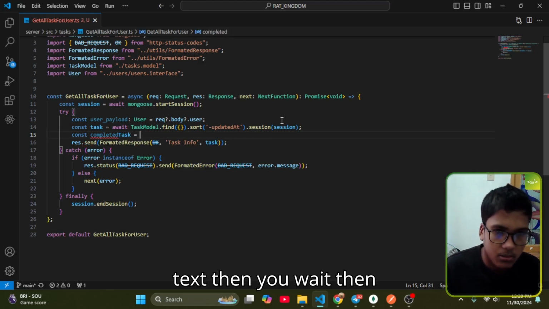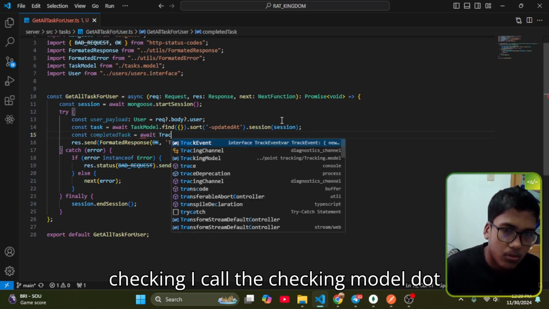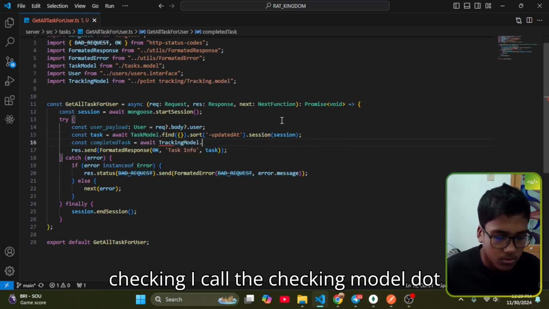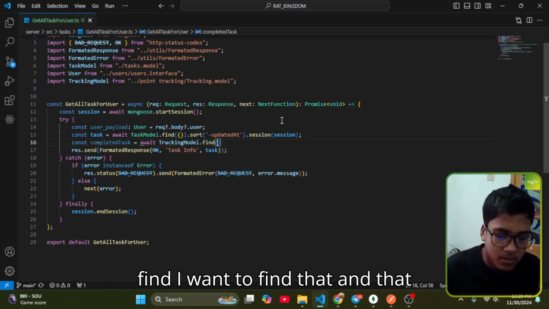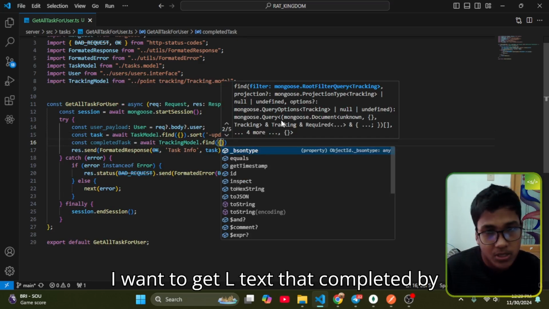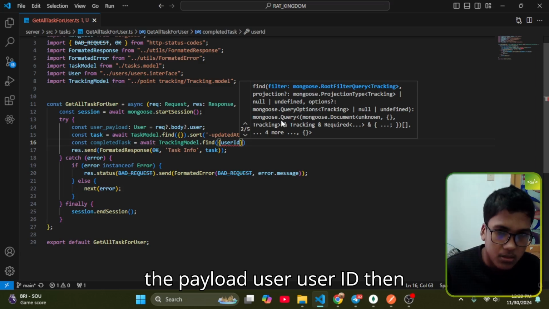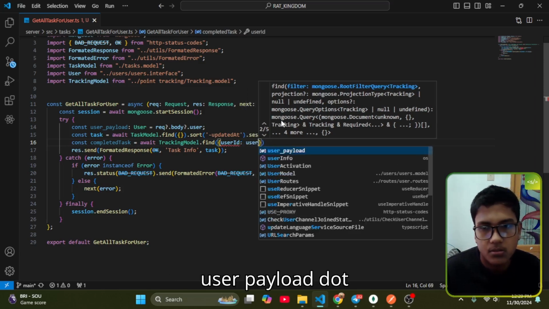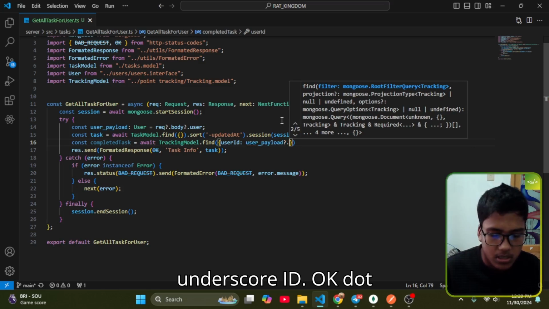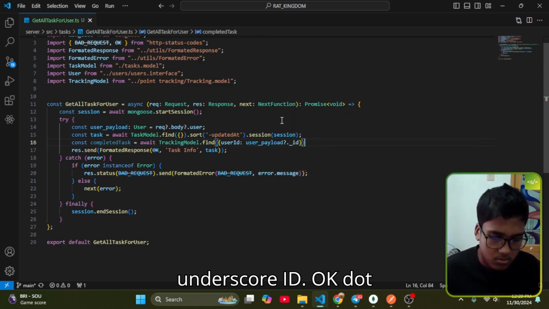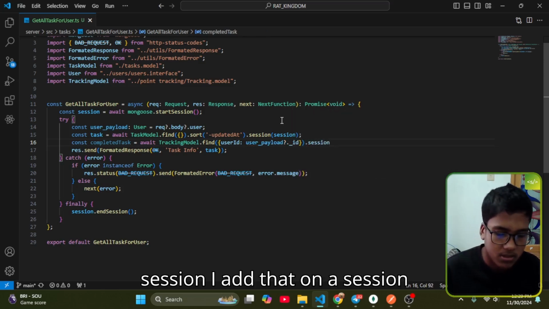I call the checking model dot find, and I want to find all tags completed by the payload user ID, userPayload._id, and add the session.